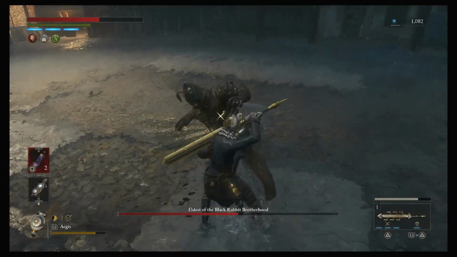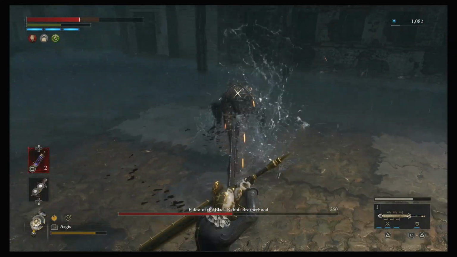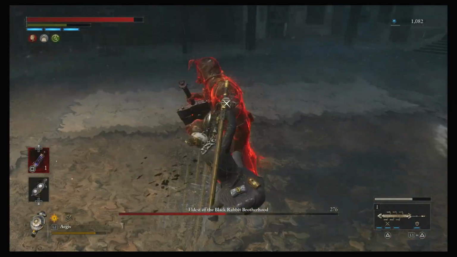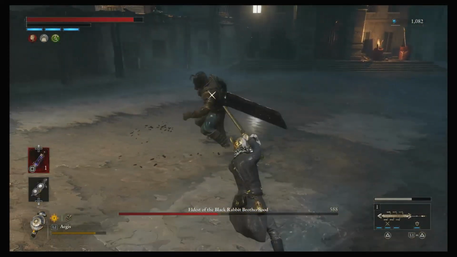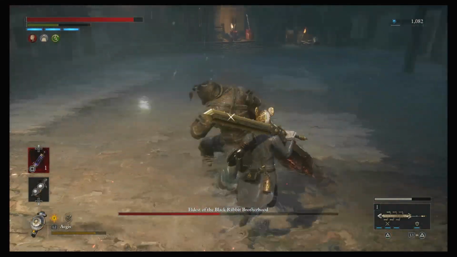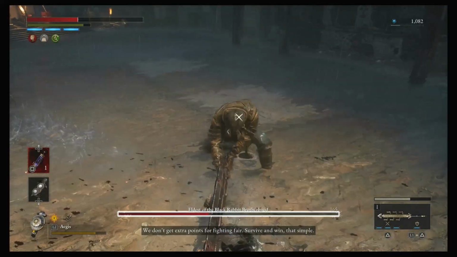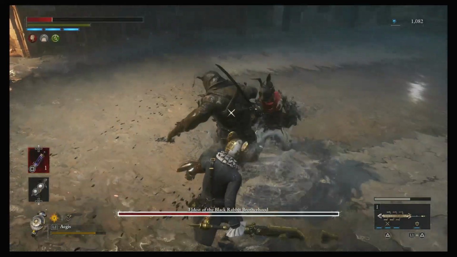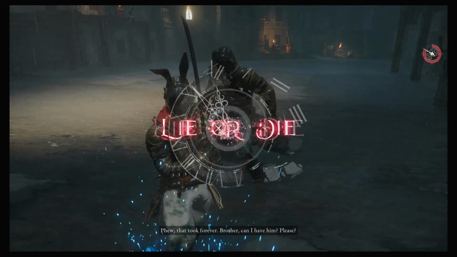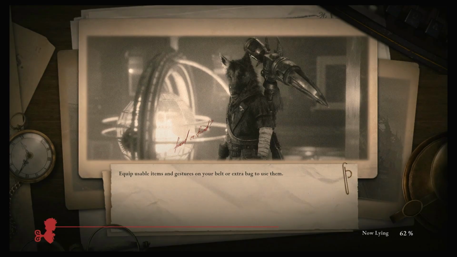Okay, I'm blocked. You can break his weapon, but it's very difficult to. Okay, sure. Alright, so I guess we're just gonna do that. Okay, sure. Normally he stops attacking, but you know, here we are, I guess.